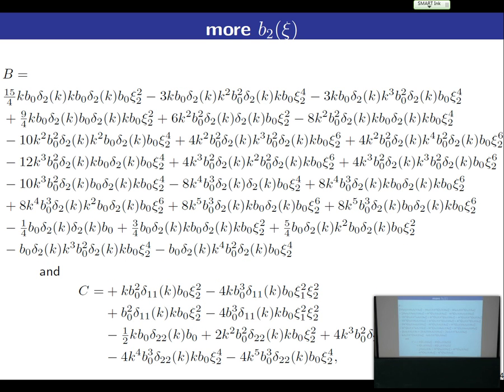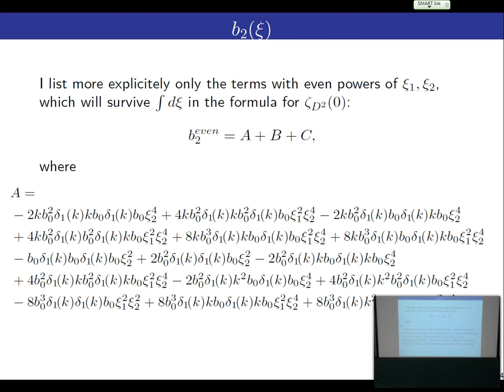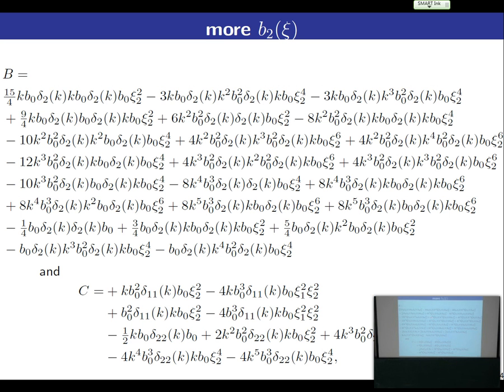the second piece. Okay, so you see these pieces are grouped. In the first one there are first derivatives with respect to the first derivation of K. In the second piece, I collected second derivatives of K, and here they are higher. First times, 2 times second derivative with respect to the first variable, and so on. So a lot of terms, and it's very difficult in principle to integrate this with respect to xi1, xi2, and also then compute the trace on this object.